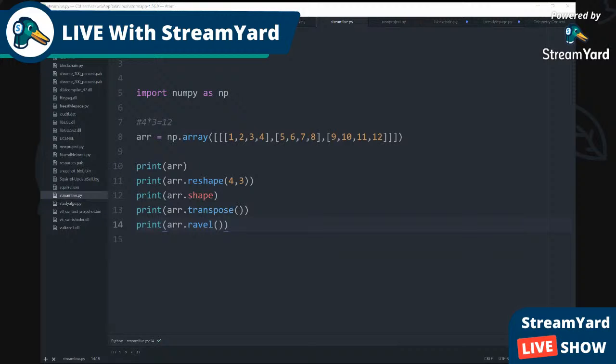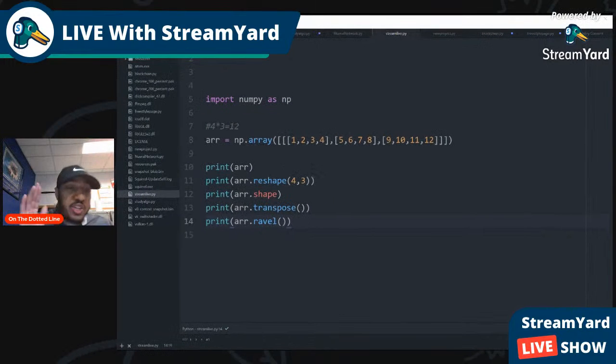Hold up, let me go back to the screen. I hope everybody enjoyed this episode. It's just a brief learning on arrays, on NumPy arrays in Python. We just manipulated this list of arrays. We reshaped it. We found the shape of it. We did the transpose, and then we flattened the array out. That's simple code. Not too much that's too crazy.